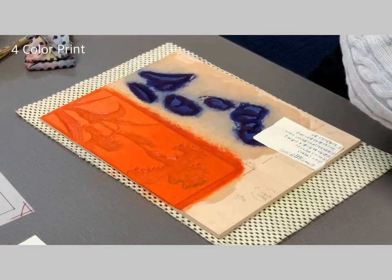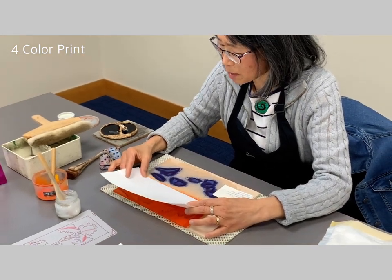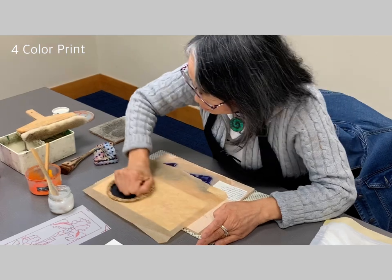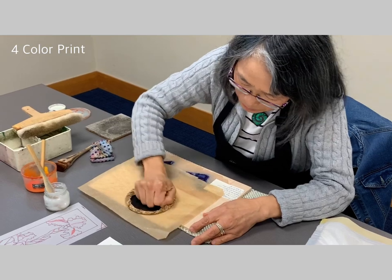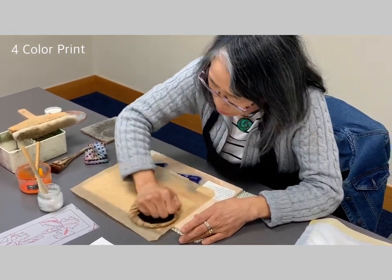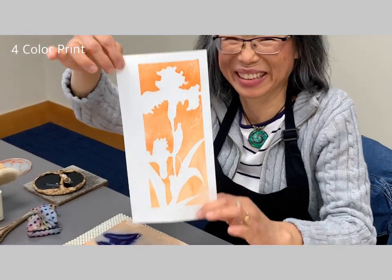I have a paper. Paper must be moistened. Through the process, I have a registration mark on each board, and then the button is the price. Thank you very much.